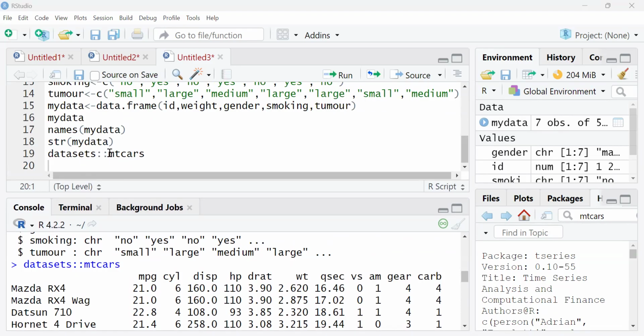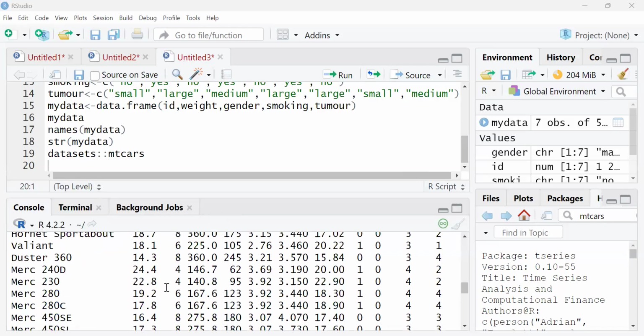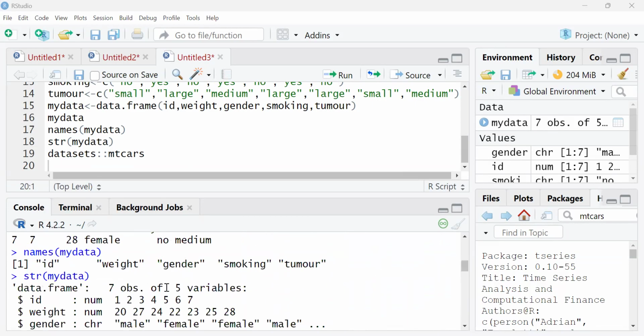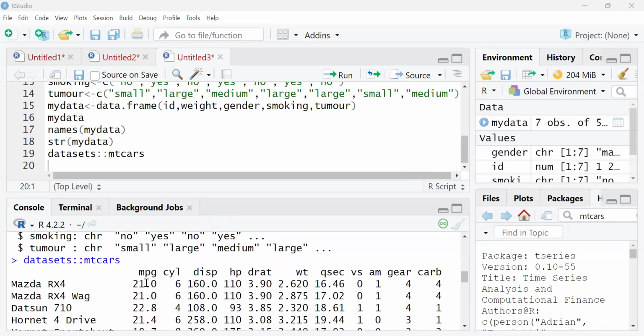Just type datasets, 2 times colon, then mtcars. Now, for my curiosity, this is a data set, but it has so many variables, so many columns, which are called variables, and so many rows, which are items, observations. Now I want to know how many observations and how many variables are there in this data set.